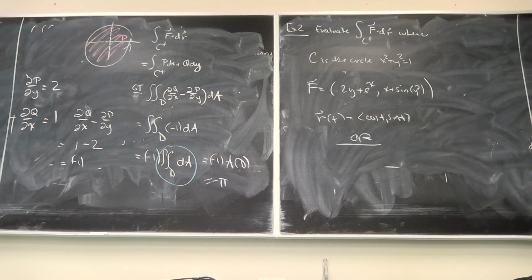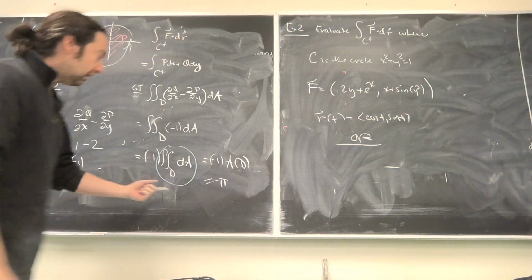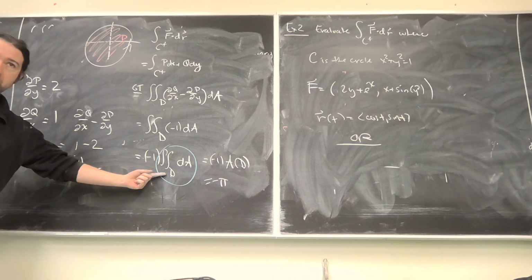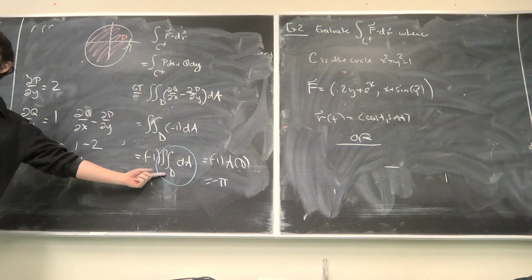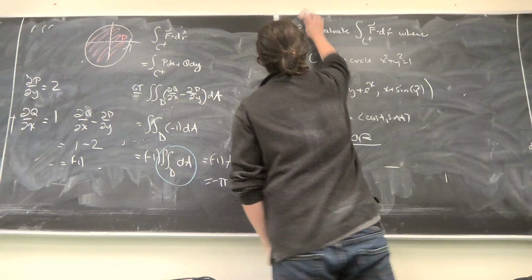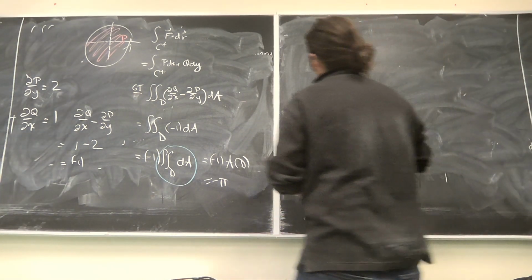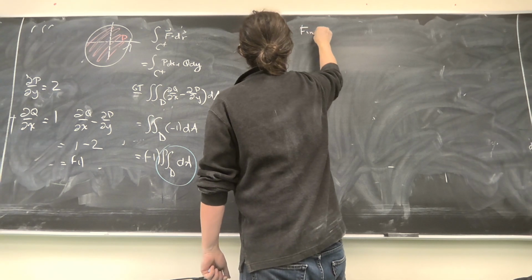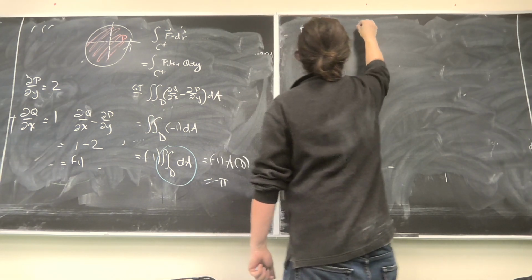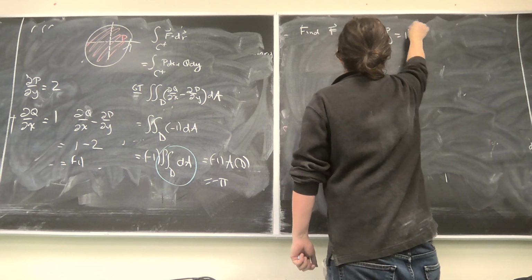So that leads me to another point here, which is this integral, for this particular vector field that we chose, we got out an expression that just represented the area of the region that we started with. Maybe we could use Green's theorem just to write expressions for area. So this is sort of example 3 or talking point 3 here. Can I find a vector field F so that dQ/dx minus dP/dy is equal to 1?